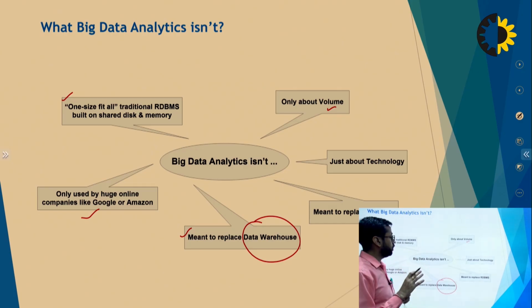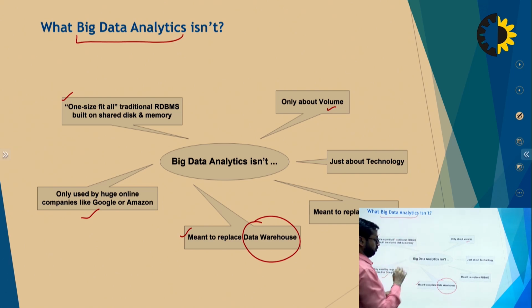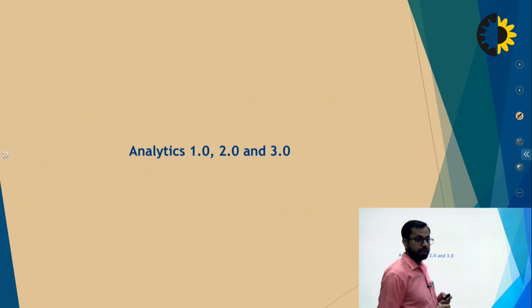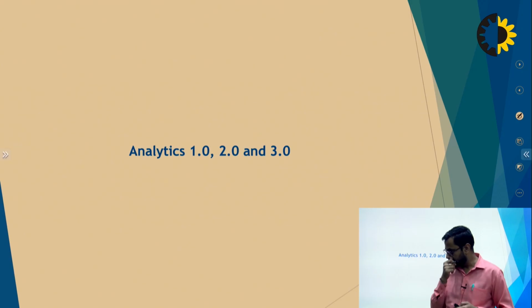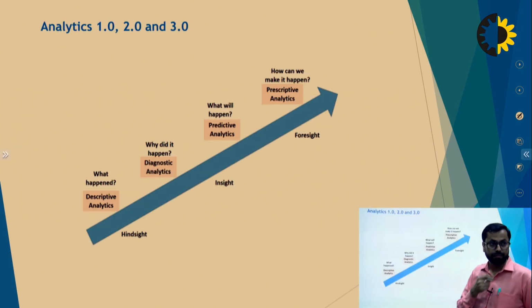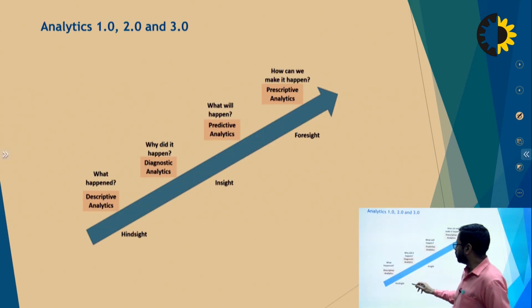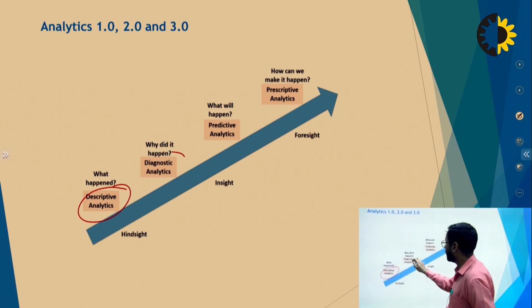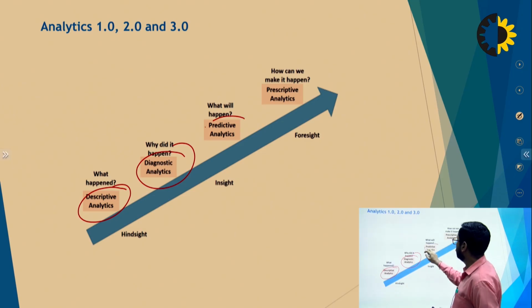From the big picture we come to the point that it provides big data analytics tools and a better approach. Till now we have analytics 1.0, 2.0 and 3.0 for big data analytics purposes. These are descriptive analytics, diagnostic analytics, predictive analytics and prescriptive analytics.